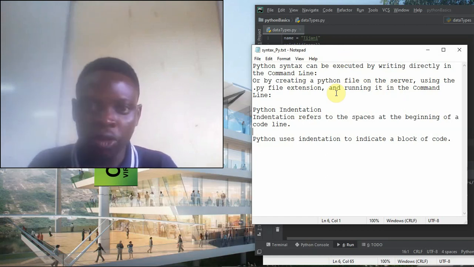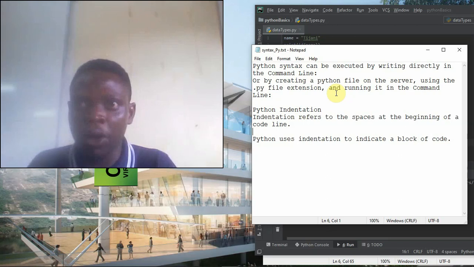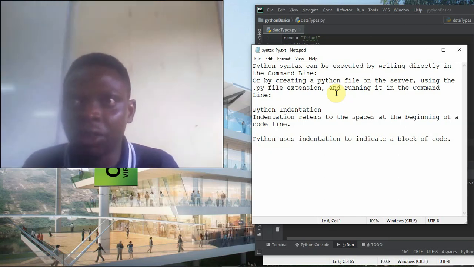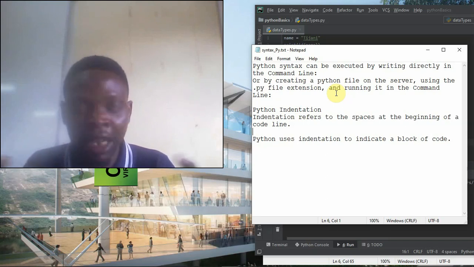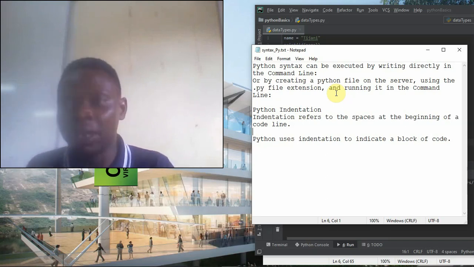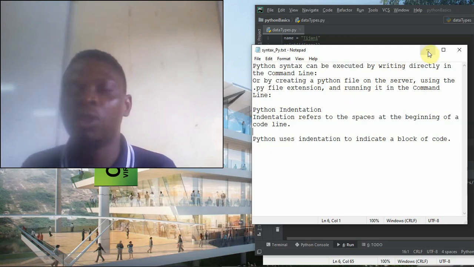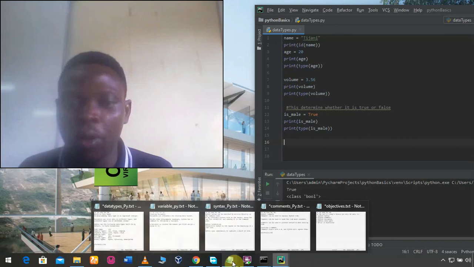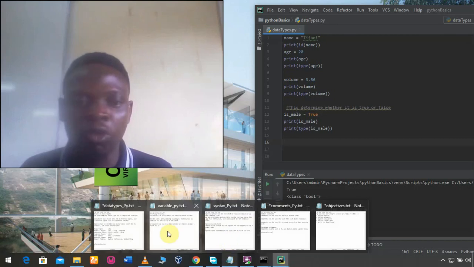For instance, you can write a script that, when you invoke it, brings a prompt that asks a user to enter his name, and after the person enters his name, it asks for his age, maybe the basic information of a person. So you can do it in that way. As time goes on, we shall be writing simple scripts, and we shall be using the .py extension.